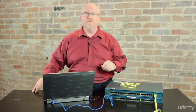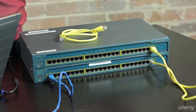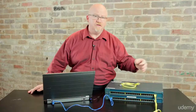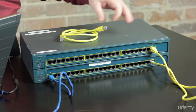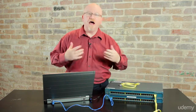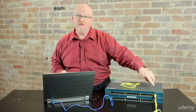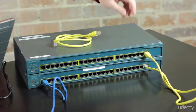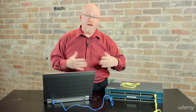That's what I want us to concentrate on. So what we're going to be doing here is going through a process of taking 2 ports on each one of these devices. And by the way, this is not limited to 2. You can do it with more than 2 if you'd like. They're going to work together as a team, and in essence, they will act as one single higher speed port. So right now, here's my setup. I've got this one trunk right here, and I'm going to set up 2 more ports, and I'm going to make 2 ports on each one of these switches work together and make all this happen.